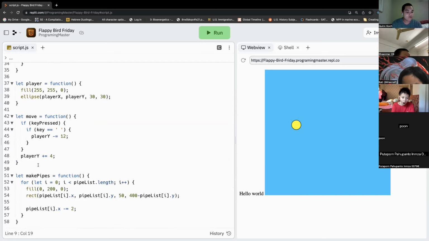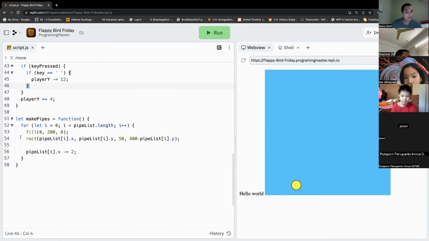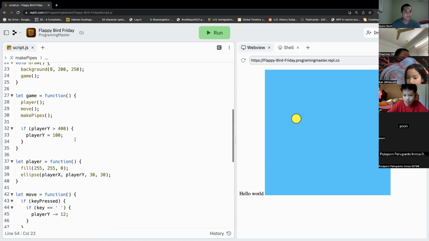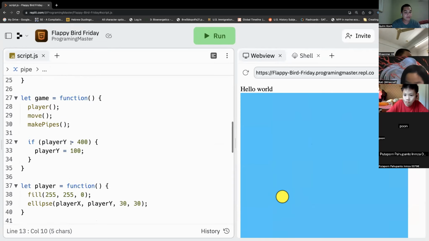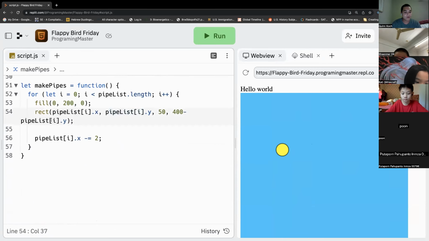Then down here, we have our move function, we have a little player. We have make pipes, which will go through the pipe list array. You see here, let i equal zero, i less than pipeList.length. Then it will make a pipe using the numbers from that object. So pipeList[i] will be the object of the first pipe, .x will be the x variable in that object up here. Let pipe x, and then pipeList y, also set a little height, and then you just found a way to make it spawn four. Say again? I found a way to make it spawn four.